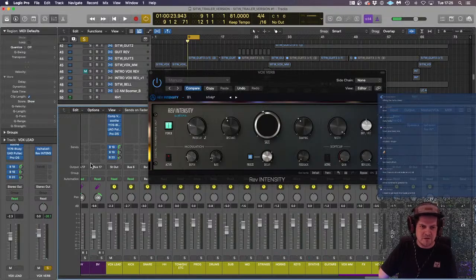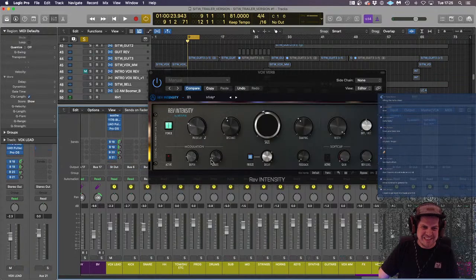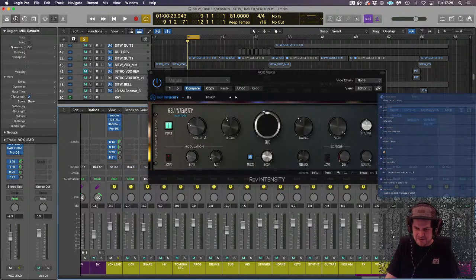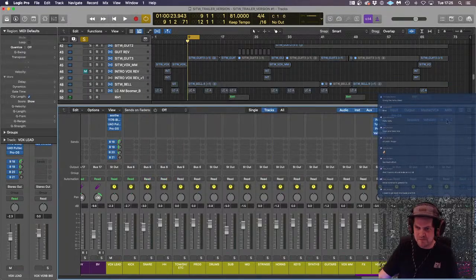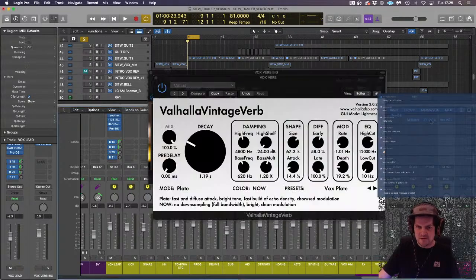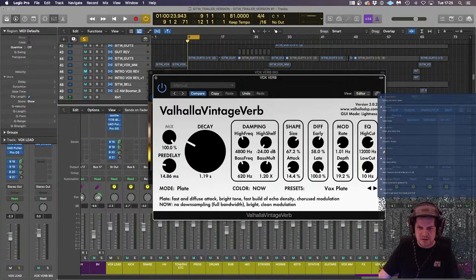Maybe they'll have to be on two separate reverbs. Classic. Just making loads of sends. Big. Right. So now we'll have to balance between them. Because we've got that kind of early reflection room sound. Stick a bit of pre-delay on that.